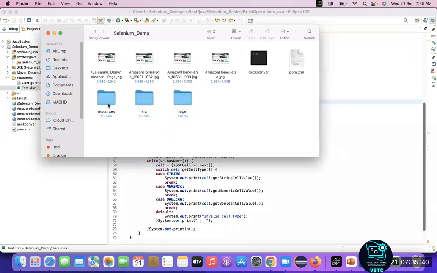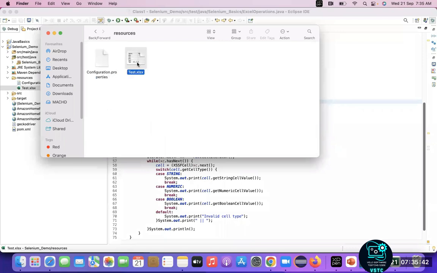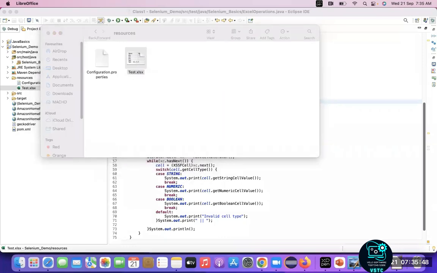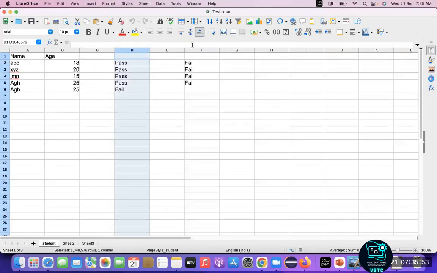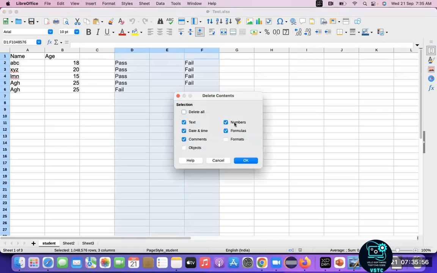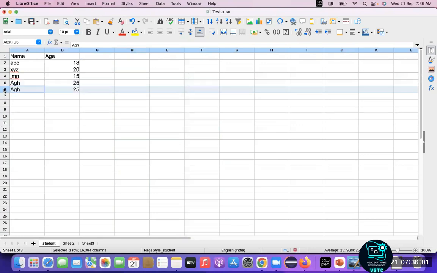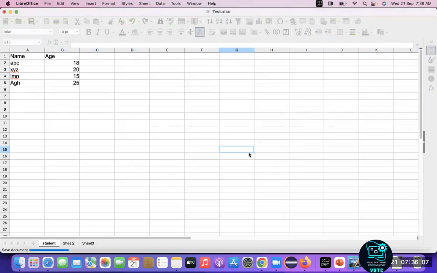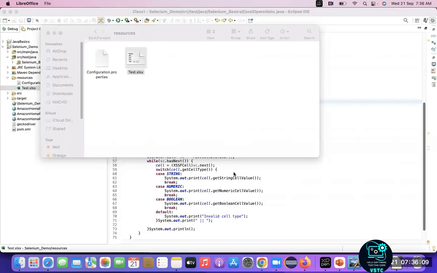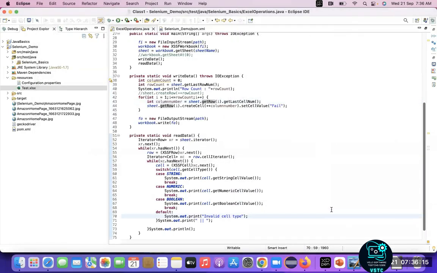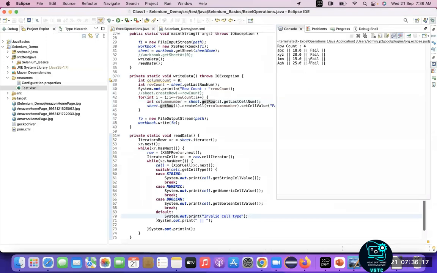In resources, you have this file. Let me open with the office. Let me remove all this data. I'll remove this data as well. Let me save it. And now let me run this program. Java application. See, the data is fine now.